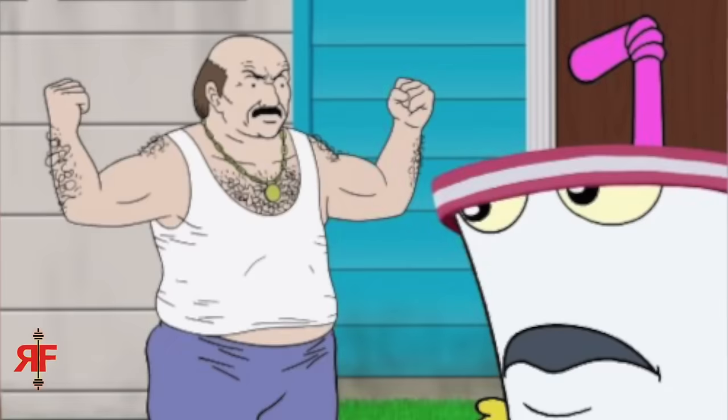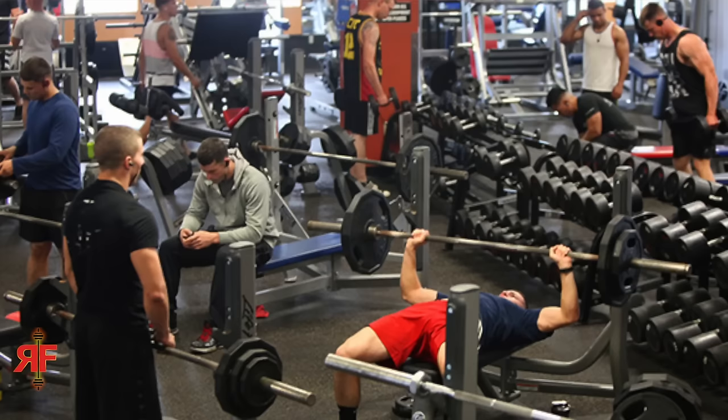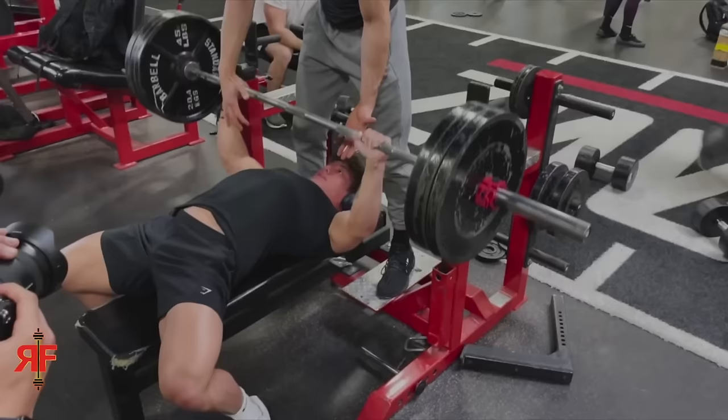I know my bench is not remarkable by fitness industry standards, and the comments are going to say: 'Oh, well, I was doing this for reps in high school,' 'bro, I hit this when I was 17,' 'I did that in my first year of lifting.' I mean, 315 — if you walk into the average commercial gym, you might see one really, really big dude benching 315. The rest of the guys are struggling in the range of 185 to 225, the beginners are around 135. That's where the vast majority of men are. Do not be disillusioned by internet fitness culture that a 315 bench press is something that is normal. In terms of the overall gym context, it is well in the top 1% of lifters in general.